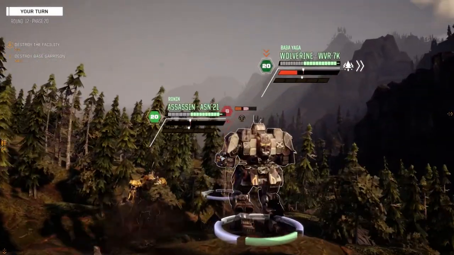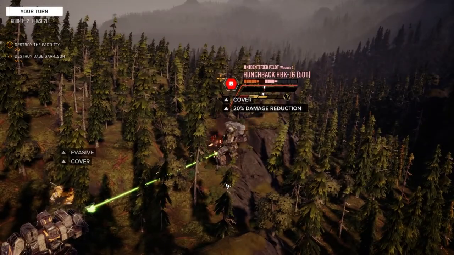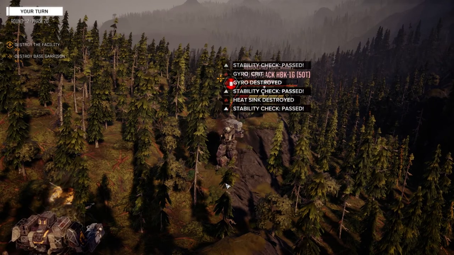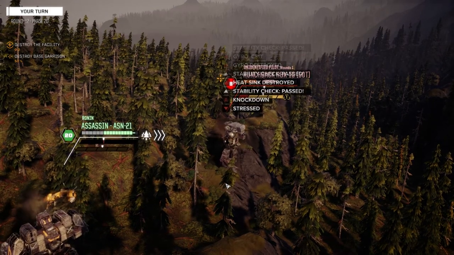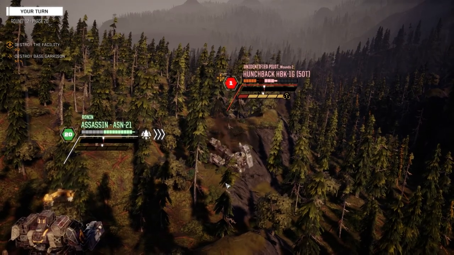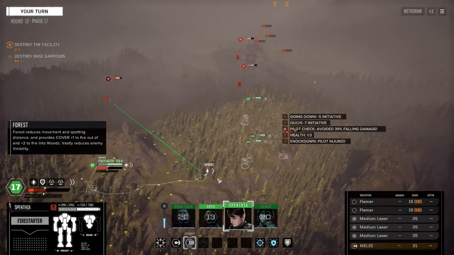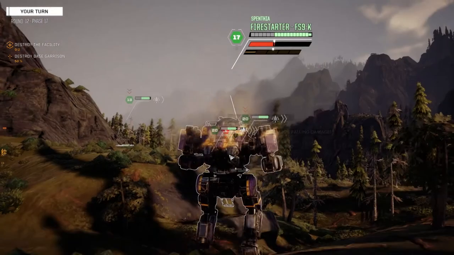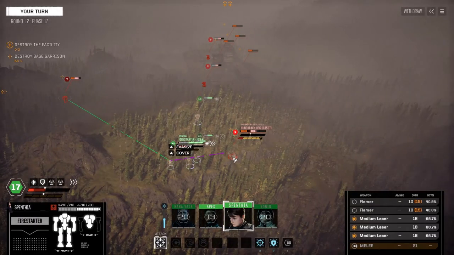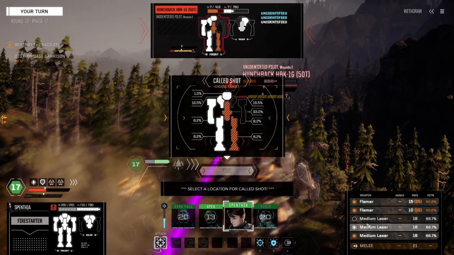Affirmative. Shoot him. Acknowledge. Yeah, he still passed. Oh, and he got knocked down. Okay, good. That should be two pilot injuries. What can I do for you? Double time. Triple time. Okay, we're gonna go for a headshot. Still too much, eh?